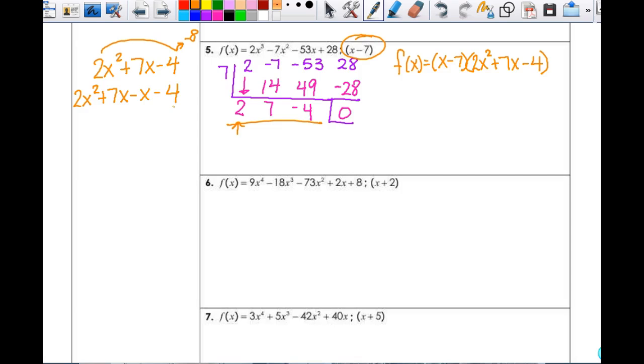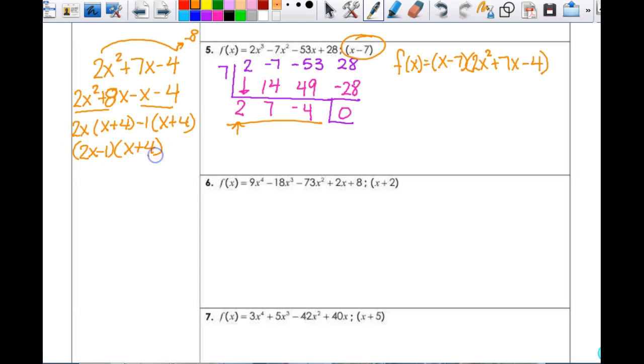So here I'm going to talk you through the grouping one more time just in case. So if I do 2 times -4, I get -8. So I need two numbers that are going to multiply to give me -8 and combine to give me a positive 7. So that would be a -1 and a positive 8. So then I've got to factor by grouping, right? Out of these two, I can factor out a what? Oh, wait, something's not right. Oh, that should be an 8, duh. Thank you. Doesn't make any sense. All right, so I can factor out a 2x. That makes a lot more sense. And that leaves me with x plus 4. What do I factor out of this? -1, x plus 4. So that's going to give me 2x minus 1 times x plus 4.